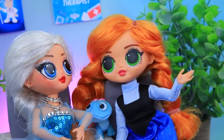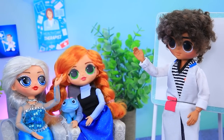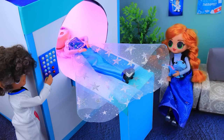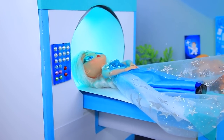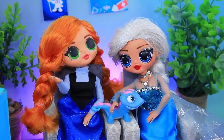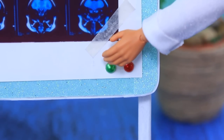How are you feeling? I'm okay. Hello. The procedure is completely painless. Lie down and relax. I'll turn on the device. Ready. Now we wait for the results. Okay. Honey, are you okay? Yes, I'm good. Here are your scans. Let's see.